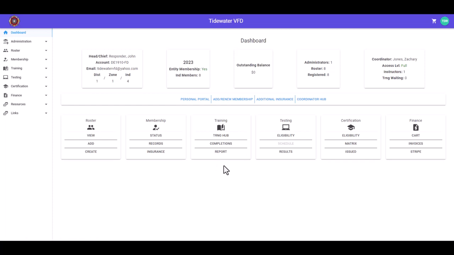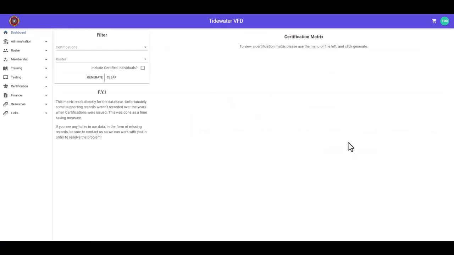that need to be met as part of the training program. The matrix is more of a big picture that can be displayed for the administrator. And so we're going to go ahead and open the matrix, and we're going to run a report in the matrix so that you can see what that looks like.